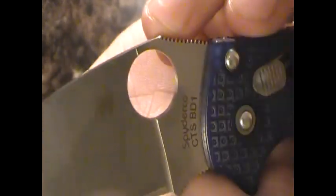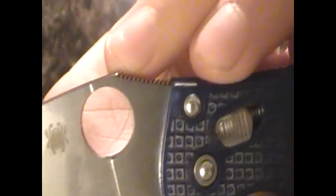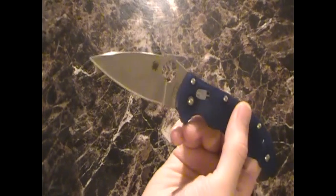Also, people put on the little zip tie mod there where you can wave it out of your pocket. I did have it on for a little bit, but I kind of thought it looked a little cheesy on my knife, so I took it off and just left it the way it was. I just like it the way it is, just because it kind of ruined the looks for me a little bit, so I just took it off. But you can put that on there if you want.